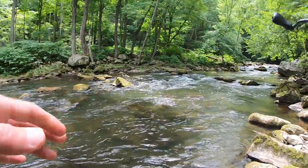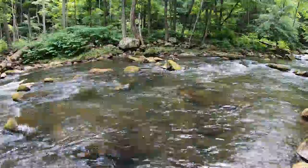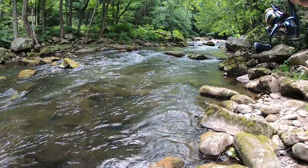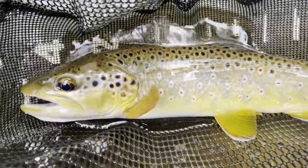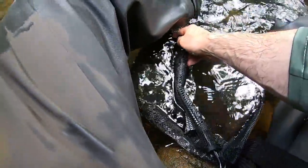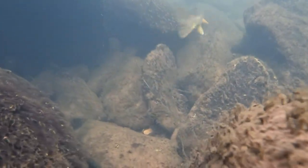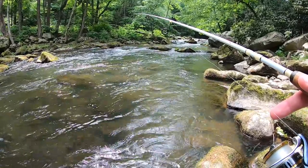Fish on — oh, good fish! Back on the board with a gorgeous brown, pretty decent size too. He slipped out of my hand as I was trying to take a picture, but you can see him right there. Back on the board with a nice wild brown — unfortunately he slipped out of my hands as I was trying to take a picture, but I think I still got some underwater footage of him.